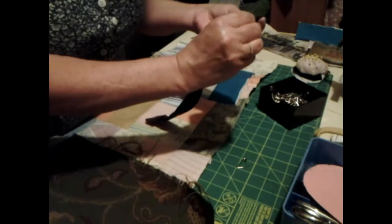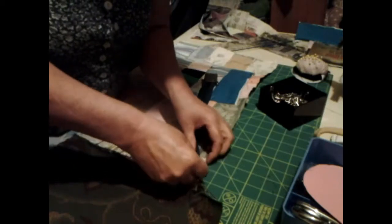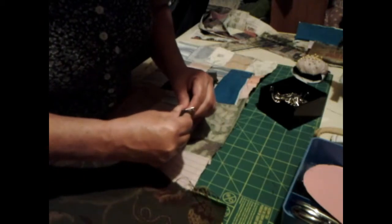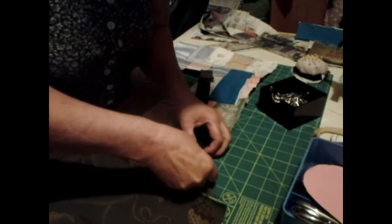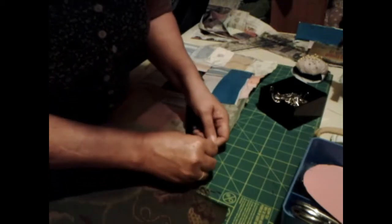Alright, now we're going to put this on this side because we do not want to get our sewing needle with it. So we're going to get them out of the way. Maybe. I just bent that needle. Figuring I'll get it out. Let's try this bad baby again. Can't believe it did that.